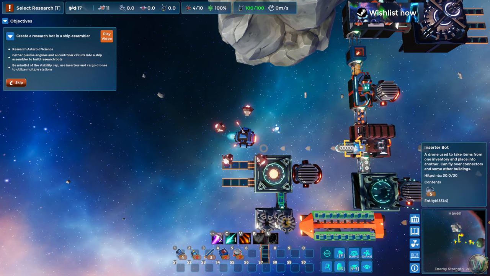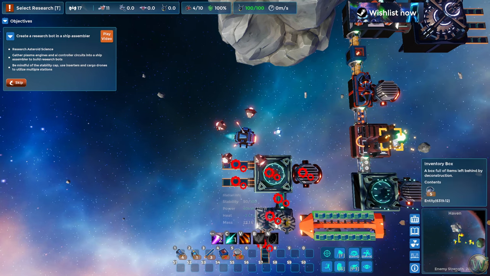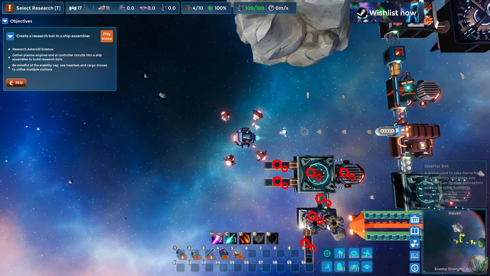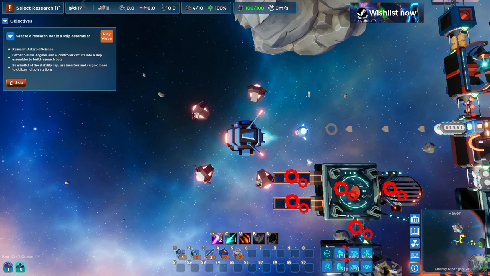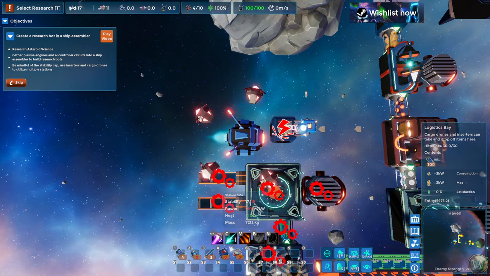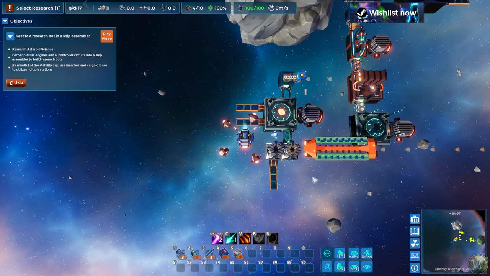Good. Oh, I can't. I want to go there then. I wanted to go up here. Yes. And then we'll make a cargo thingy. Again. I'll put that right there, and it'll deliver those to that, and then I will just do one of these into there. And I think that'll work out okay.